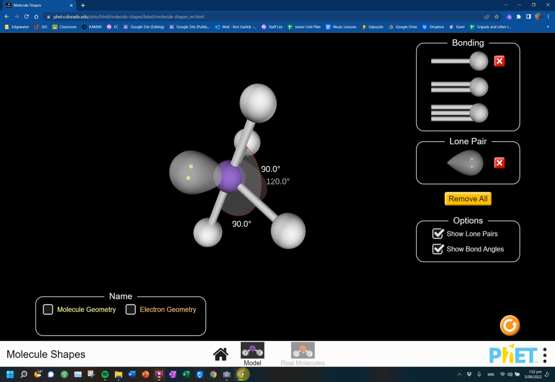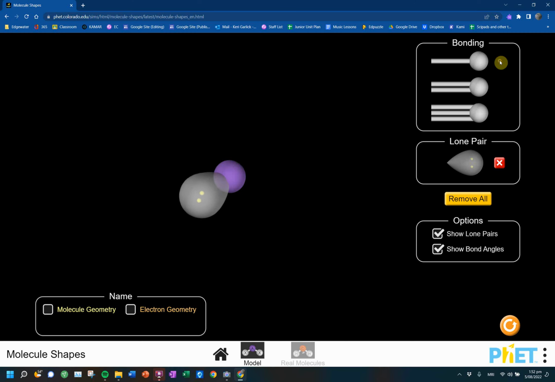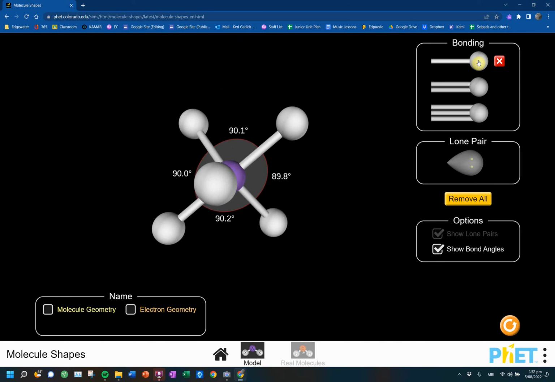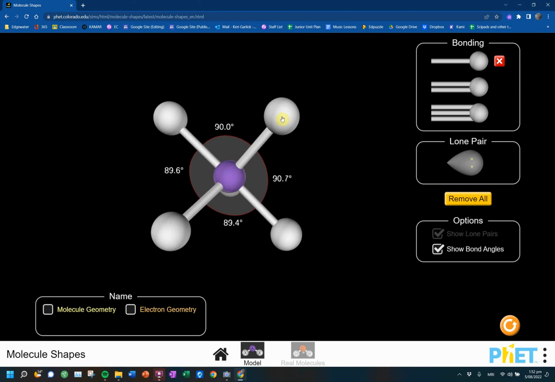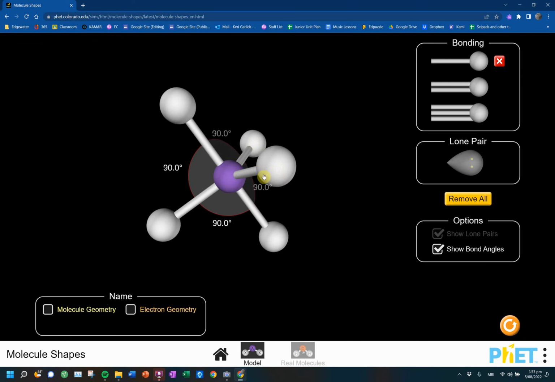So let's go back to the PhET software. I'm just going to clear everything so we can start over and we can start seeing some of these other molecules. So if I have 5 regions of electron density and they're all bonded, 1, 2, 3, 4, 5. This one is known as a trigonal bipyramid, and I actually think you can see this one. So if I'm just trying to move the little guys around. So you see how this here is a triangle, and then that goes upward, and it forms a pyramid. So bipyramidal, 2 pyramids.